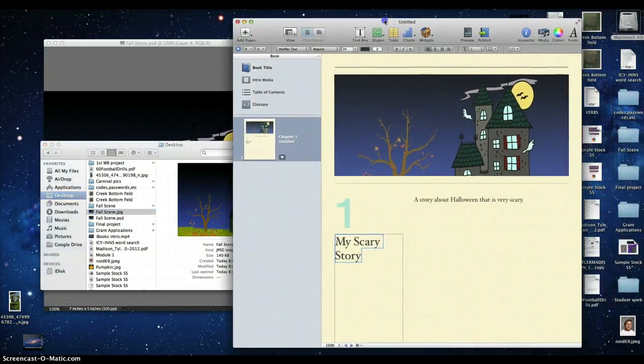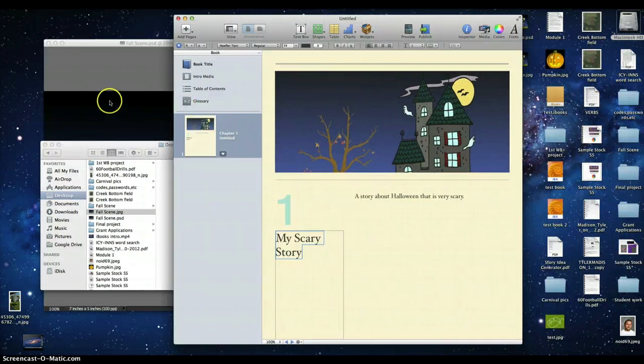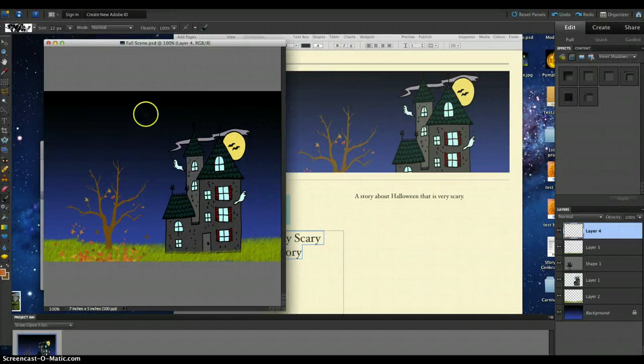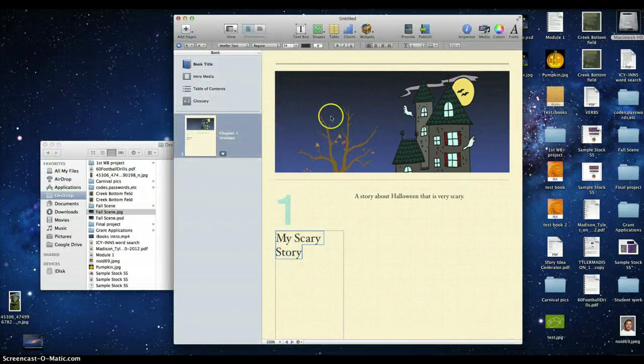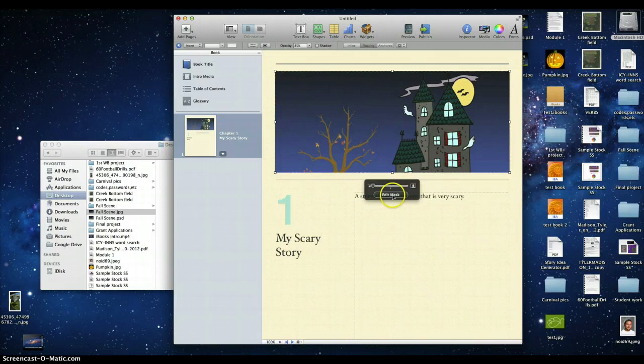Okay, now we are done changing our fall scene. So you can go ahead and close out of that if you want. And now we're working on our iBooks Author document. And click on the picture. I can go to Edit Mask, and you can see there's a lot of this hidden below and above.